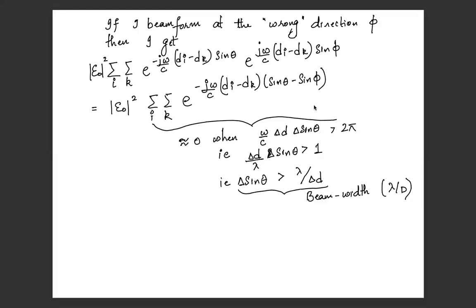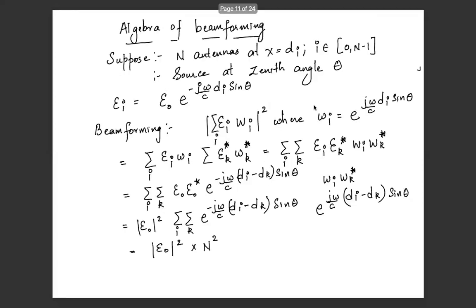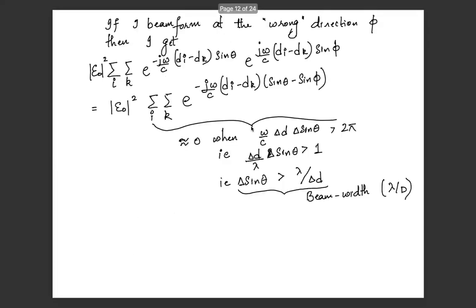If you want to imagine this in the two-dimensional complex plane, you're just adding vectors which all have different orientations, so they all cancel out. Whereas before, when we had the correct weights, all of these were just like the number 1. They were just unity, so they all summed coherently. Now here they are all summing incoherently, which means they're all going to average down to a very small value.